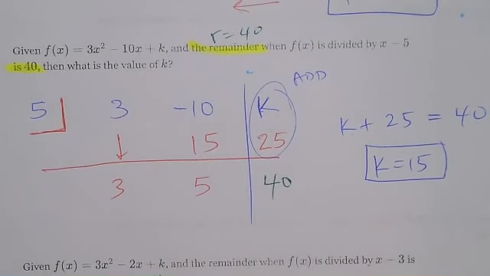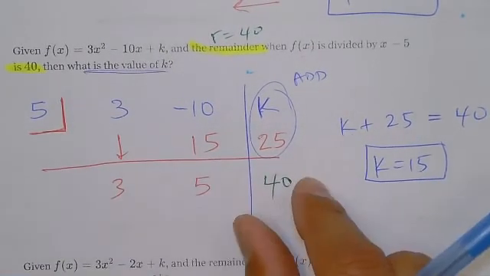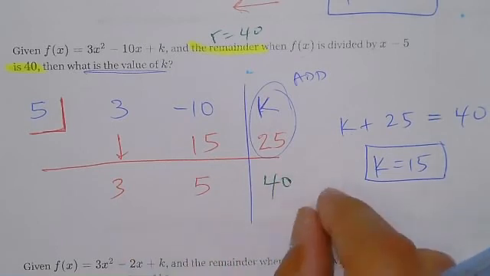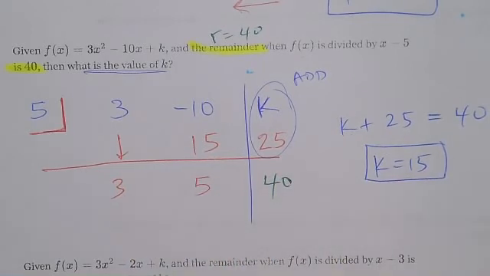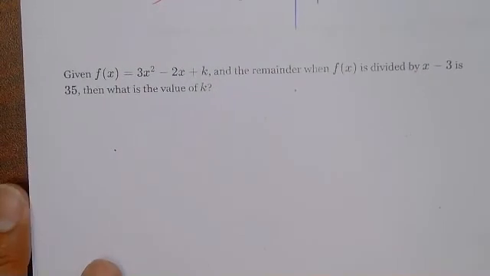Question. Do you have to write it in the form that you... like an answer like the other ones? No. See, because it just says what is the value of k. You don't have to write the whole answer. And no, you don't have to do all that. Okay? Okay, let's do this one.